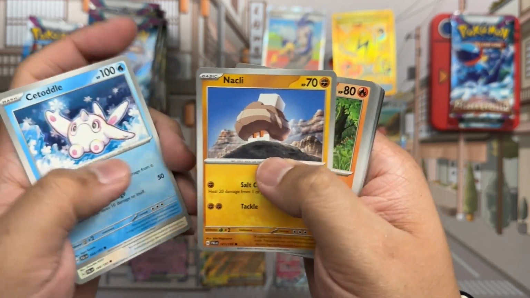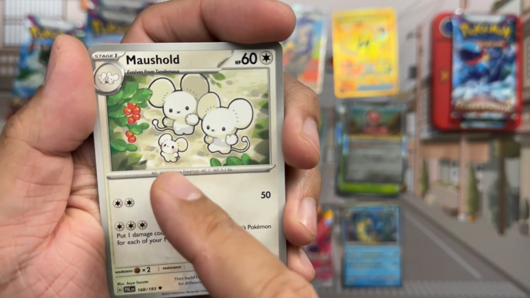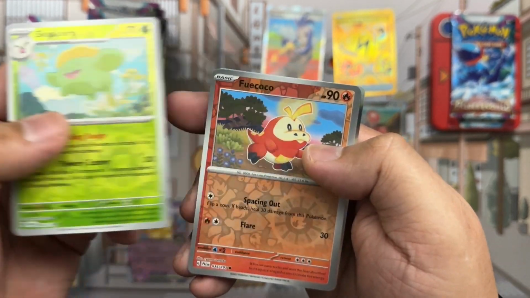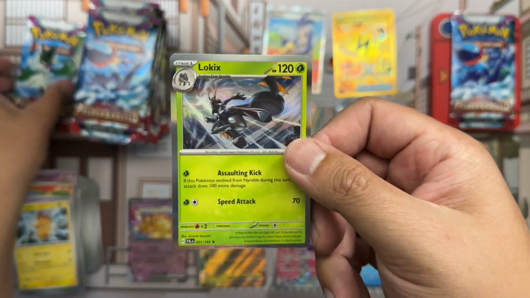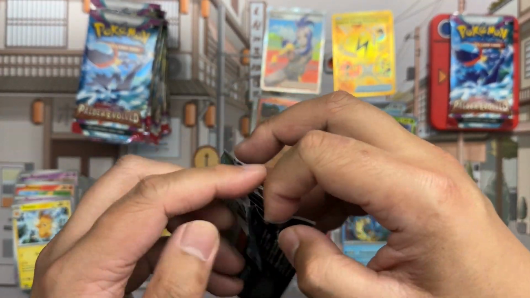Tandemouse, Sitoddle, Knackly, Fuecoco, Mousehold, cute, double cute, triple cute, everything cute. Tinkatuff, Palmo. We've got the Skip Bloom Reverse, Fuecoco Reverse, and the Low Kicks Holo Rare. Last pack from the left side.